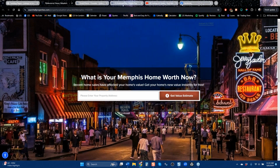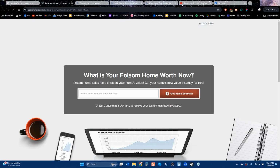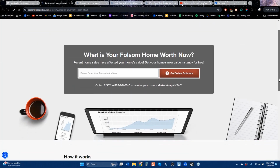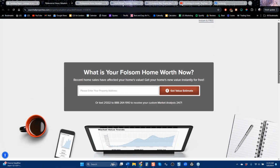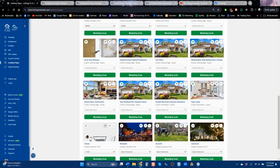So this is an instant home value page, right? And I have a custom photograph that I took and snapped in the back. You definitely want to put a picture in there when you do that, because when you create a landing page, it looks really generic. And when you're asking somebody for their address and contact information, and you're presenting this, well, I don't know who you are, right? I don't even know if you know my area or if this is a national spam campaign. But if you click this, at least I know my area. And that's what customizing a landing page is about.